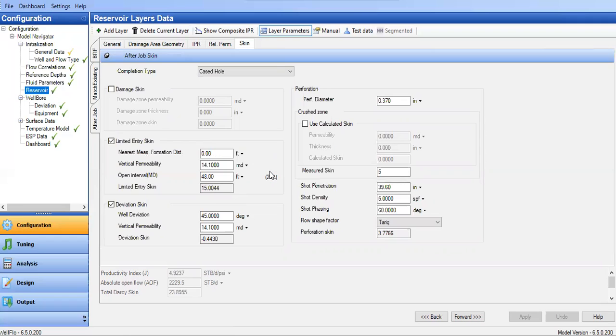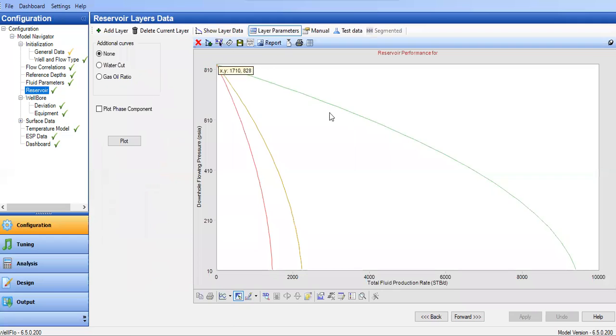I save, so we can check the show composite IPR. This green IPR is not a real IPR. It's actually the commingled IPR. So if you get the red one and the brown one, you will get this one.